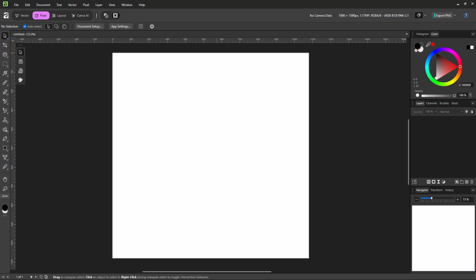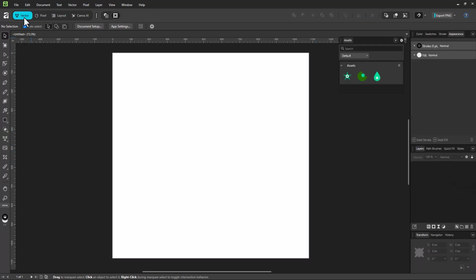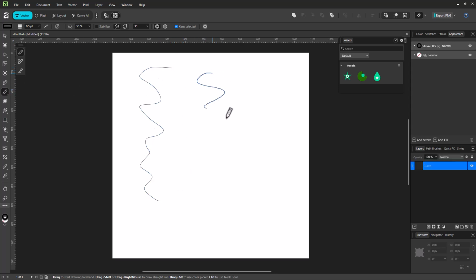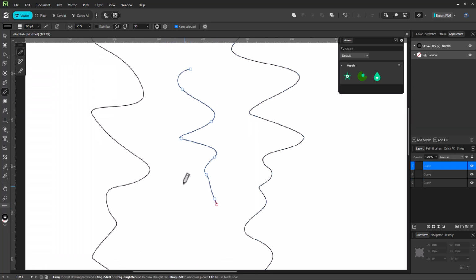If you want to create small strokes, then you can utilize the vector pencil tool. To do that, go over here onto the vector workspace. Then over here on the left, you can see the pencil tool right here. Click, and if you click and drag right here, then just like with the pencil, you can create a stroke, which is thin as you can see.